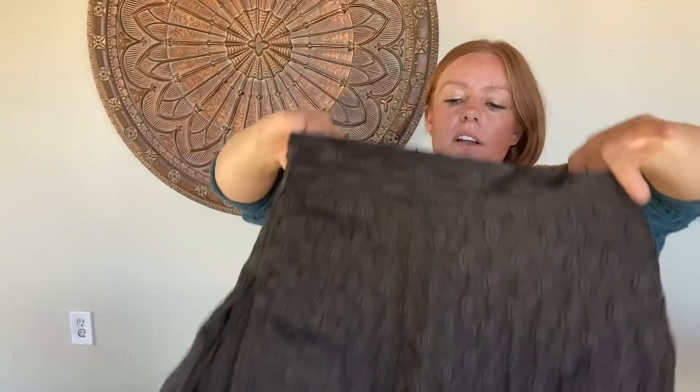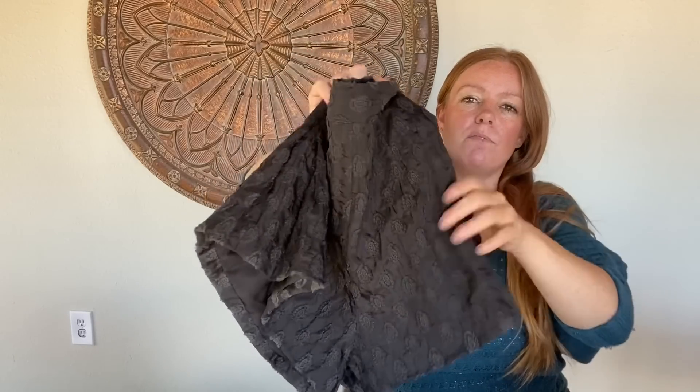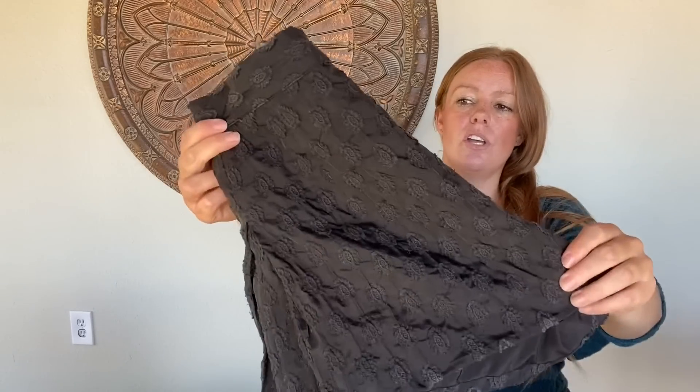I've sold this brand once before and it also was a sample piece, so I'm assuming they must have a warehouse somewhere near Southern California. This is a pair of shorts — kind of textured, I love these kinds of shorts that have a little more flair, that kind of look like a skirt but they're not. They're super short but you don't have to worry about flashing everyone. The brand is C/Mio Collective — pretty expensive, resale value is very mixed, but I'll give that a go. I think that was maybe half off.